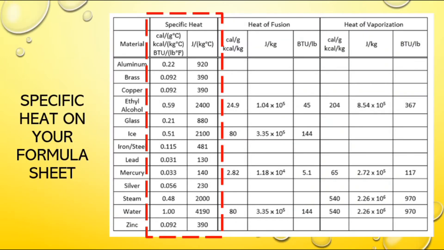Before we get into calculations, let's make sure we know where to find specific heat on our formula sheet. We're going to the biggest feature of your formula sheet now. We're just looking at the part in the red dotted box, and you'll see that there are two values. If you are doing joules, use the big numbers. Joules were small units, you always get big crazy numbers with joules.